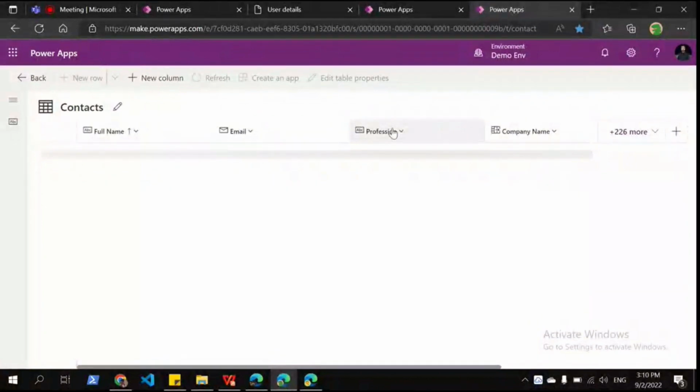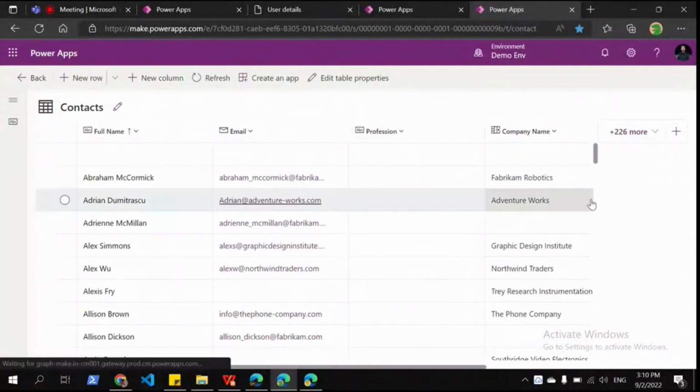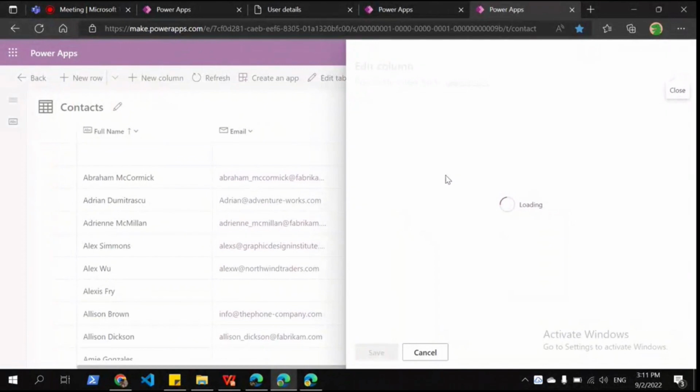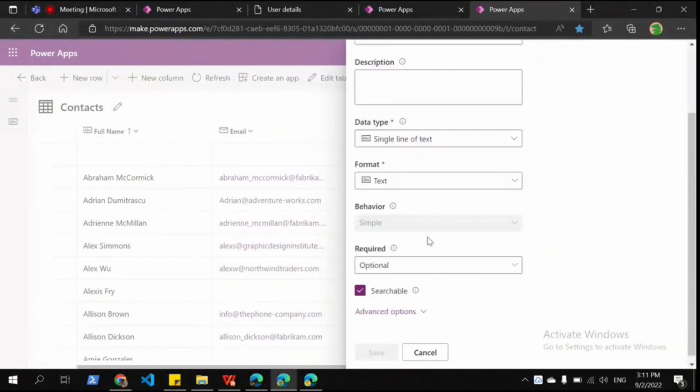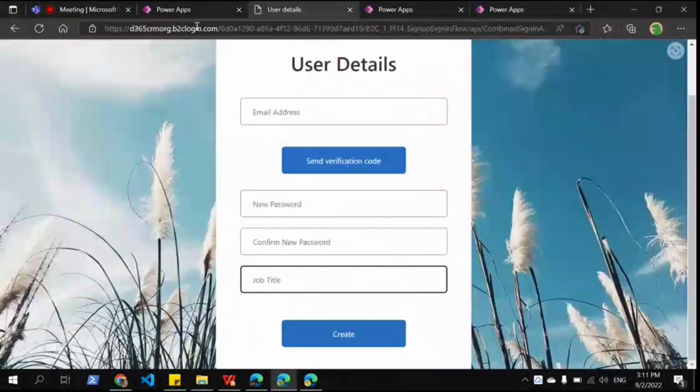If I look at the column properties, I have to get the logical name of that column. After collecting the logical name from here, I'll be providing it here.